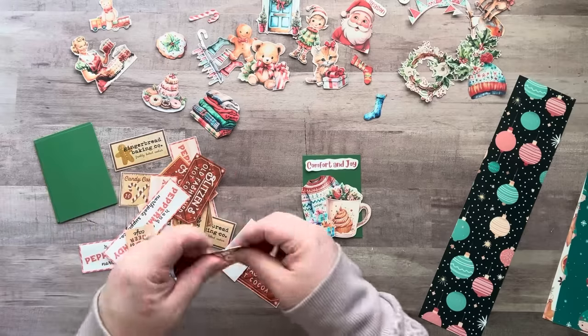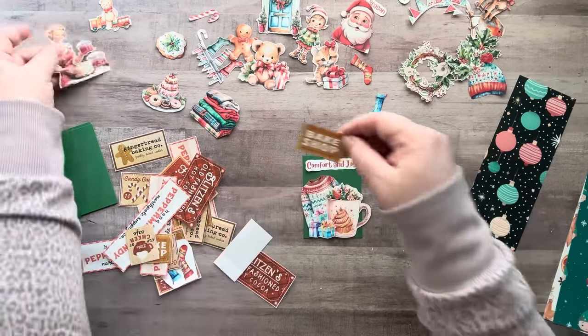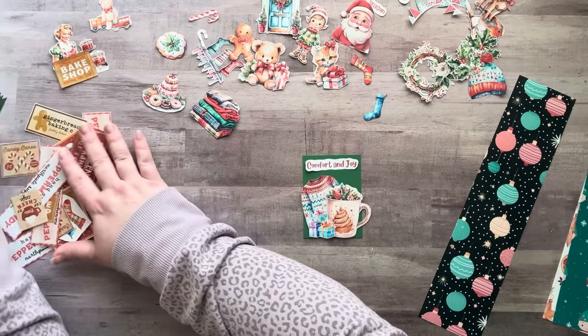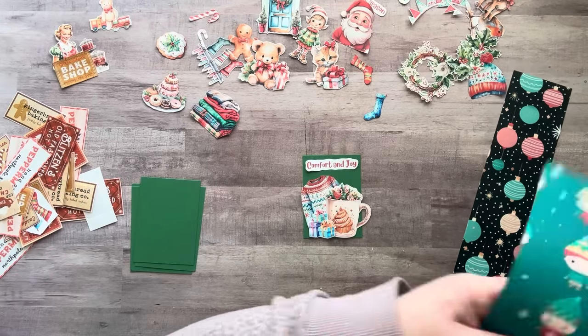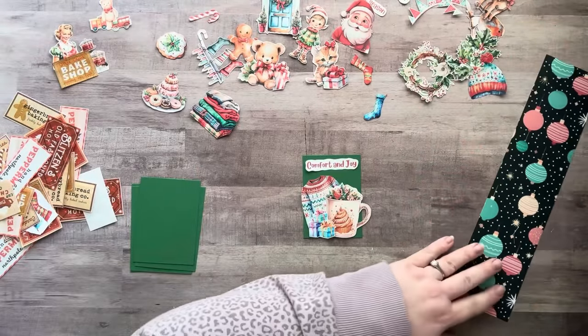You know what I should do? I should put this behind her. Mrs. Claus Bake Shop. Oh, okay. I'll do that next. Okay. So let's put those aside. And glue. Let's use this. Yeah, we'll use the black.